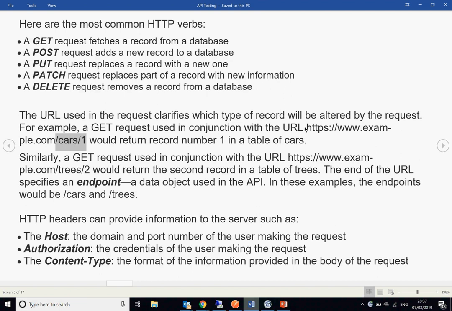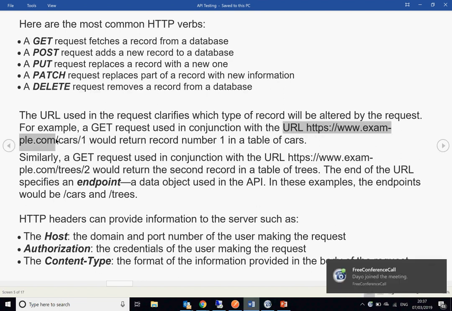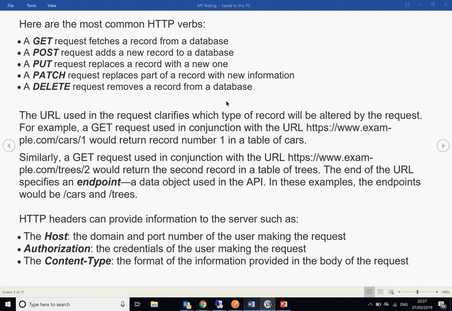So you still have to put your HTTP and your URL to this, so that you need to know, because that's not going to change. It's going to be your URL, then you put your endpoint attached to it. So it's very important you ask for your endpoint. But of course, you already know what your URL is.